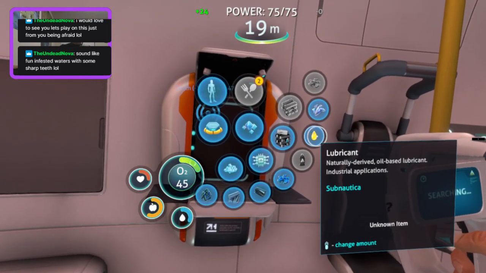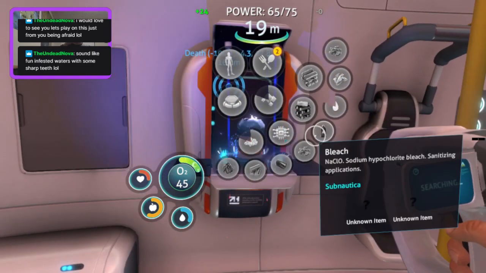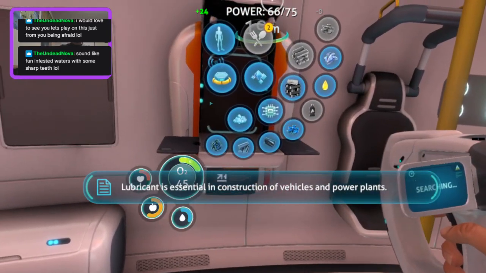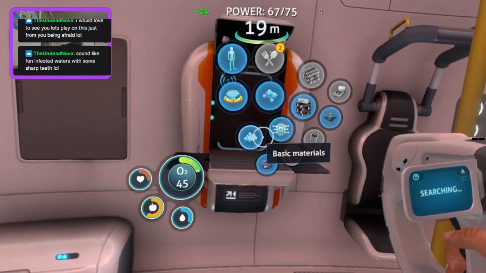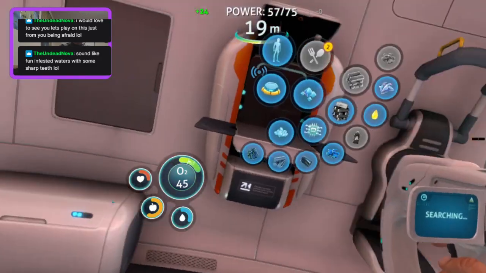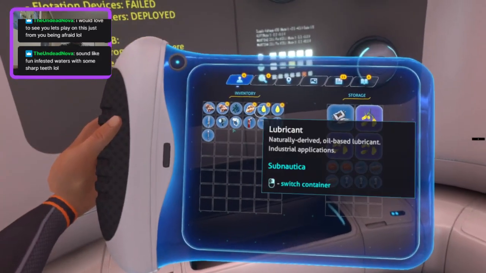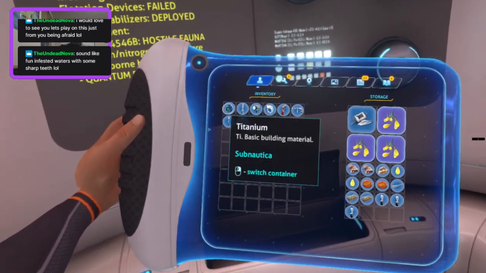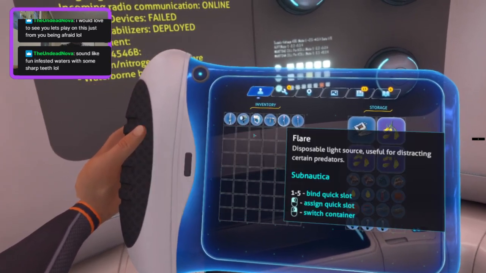So one of the other handy mods I have, it will automatically pull materials from nearby. Is essential in construction of vehicles and power plants. Yes, when I craft stuff, it'll just pull materials from nearby storage areas like that over there. Where did I find the gold? Well, not that I'll find it in the exact same spot again, but I'll store the fire extinguisher.